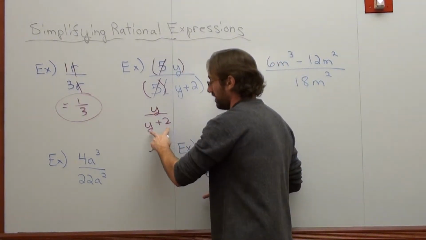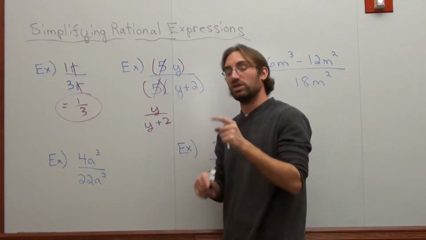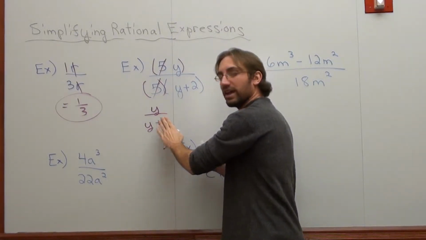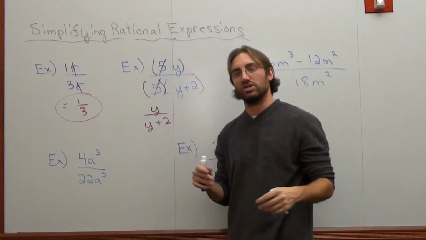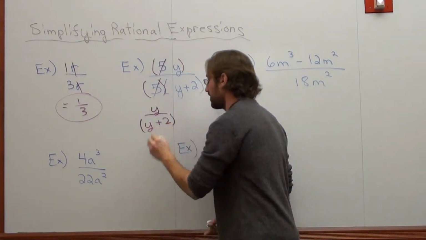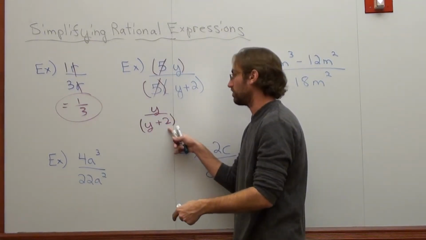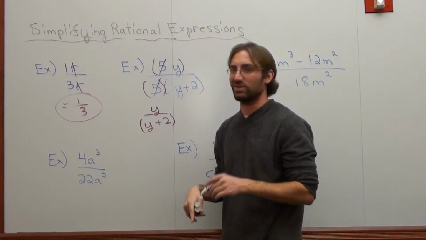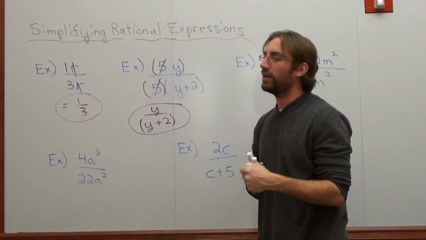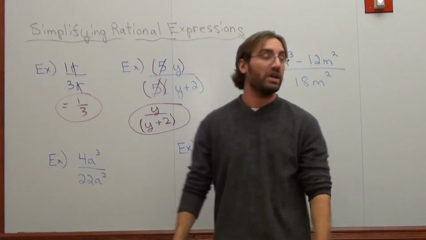This is one term, and these are two terms. You can't divide one term by two terms or two terms by one term. You can divide one by one. If this were y and there was nothing there, you could divide that. But since you've got an addition or subtraction there, it doesn't work. Still, students don't get it. Then I say, okay, put an imaginary parenthesis there. See, they're not the same. This is y plus 2, this is a number plus 2, and this is a number. Doesn't work. Done. But you can always divide one term by one term. If you can simplify something, if there's something in common that they have, then you can do one term divided by one term.